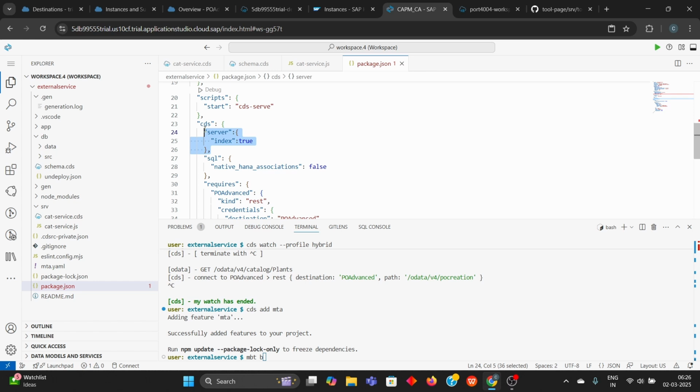Note that this configuration is not related with the destination configuration. This is just to give it an index HTML sample.